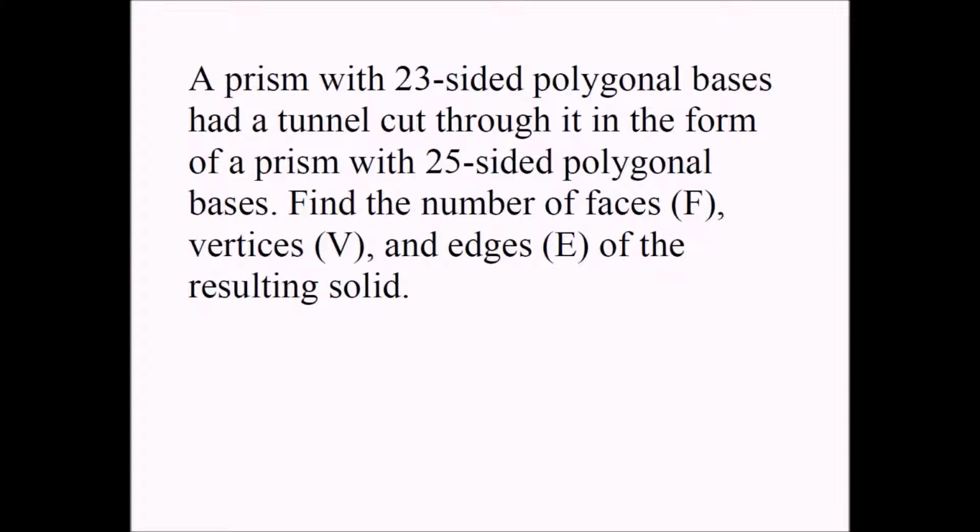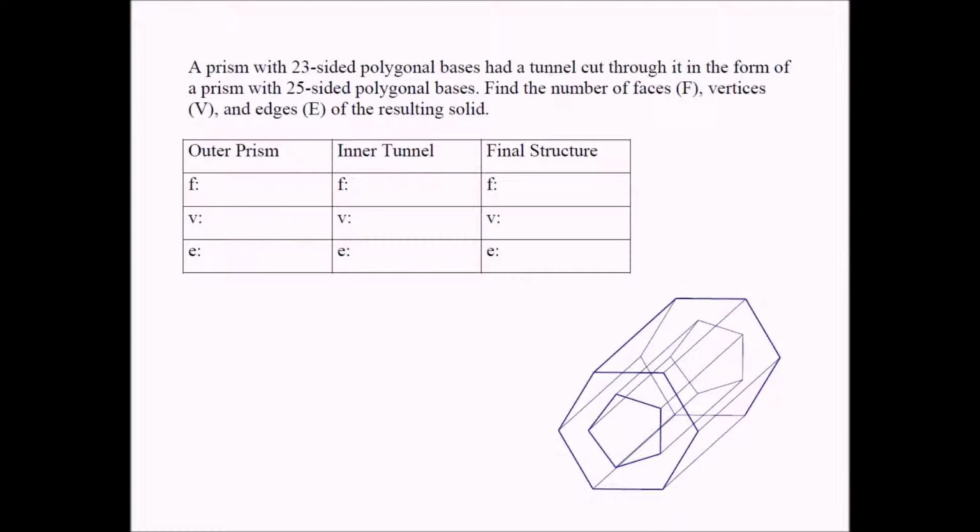We'll try to solve the problem by using our spatial visualization skills. We don't have a picture for our solid in the question, but we're going to look at a simpler picture so that we can understand the structure of the solid that we really are trying to work on. What I have here is a prism with hexagonal bases, and the hole that goes through is another prism with pentagonal bases.